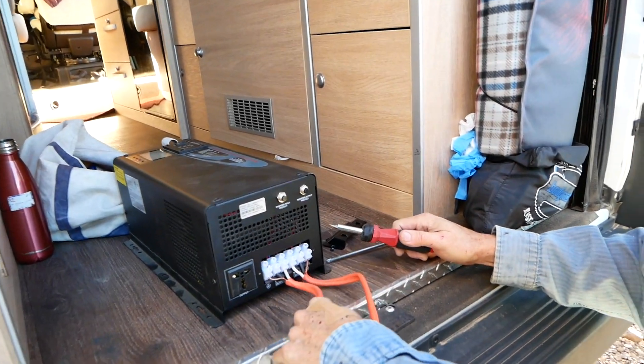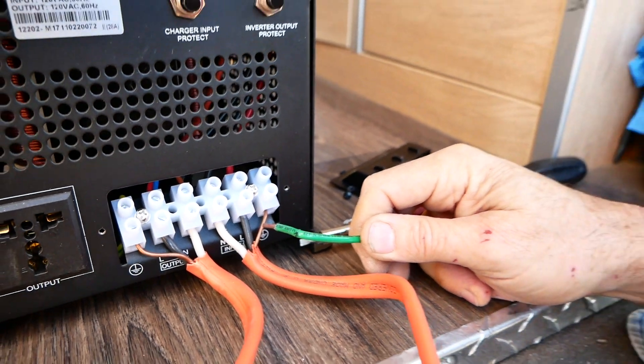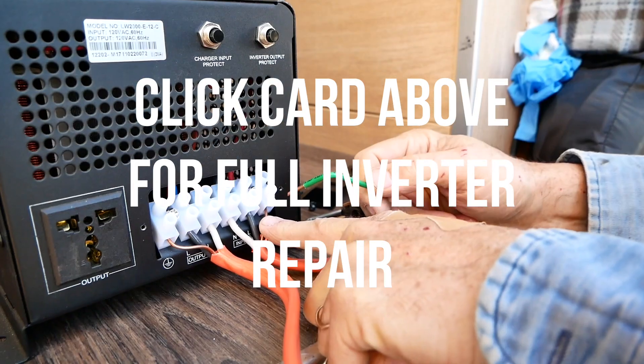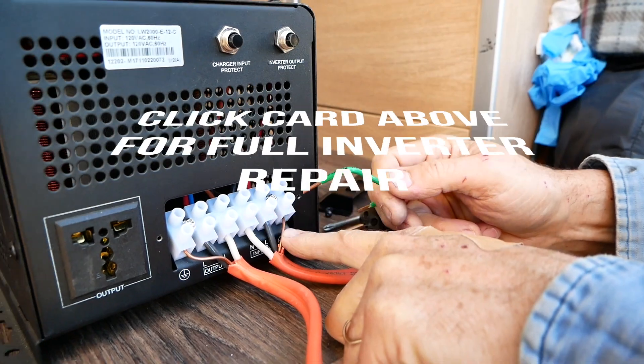So Sam, why is it that we're doing all this? Why is this important? Well, because it's 30 amp service, the code requires this wire to be 10 gauge, which is pretty heavy. Code requires 10, and it's currently 12. By the way, the bigger the number, the smaller the wire.